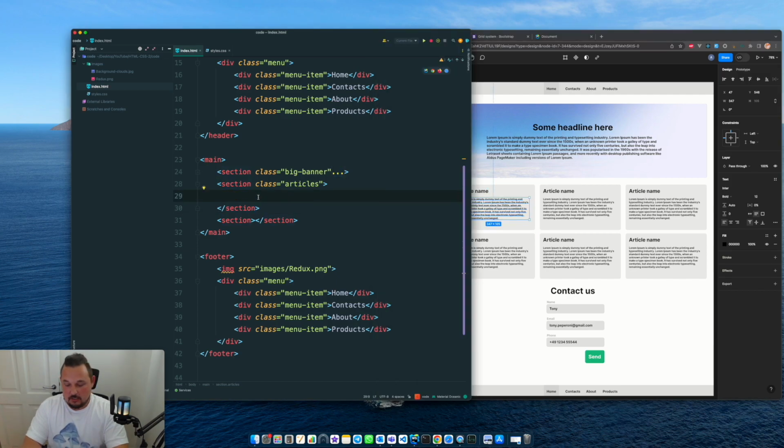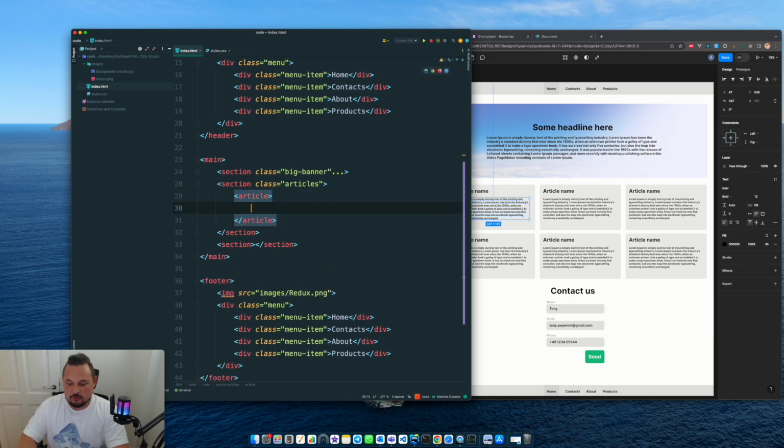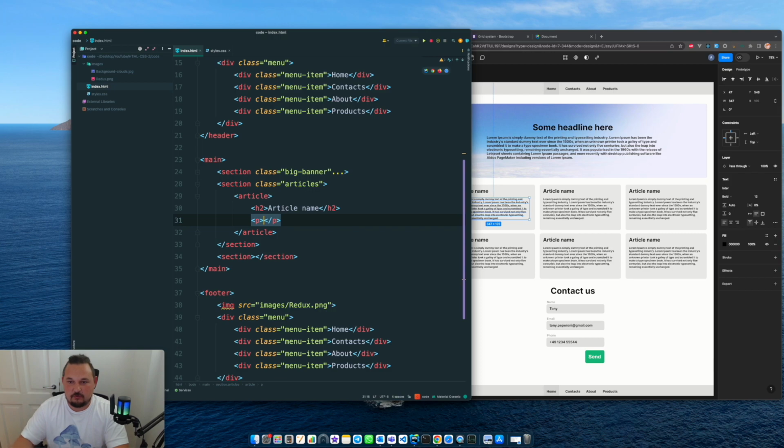Let's make it actual article, which will have an H2 with the article name, and a paragraph with some text.